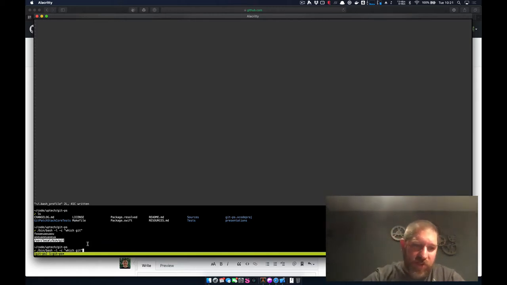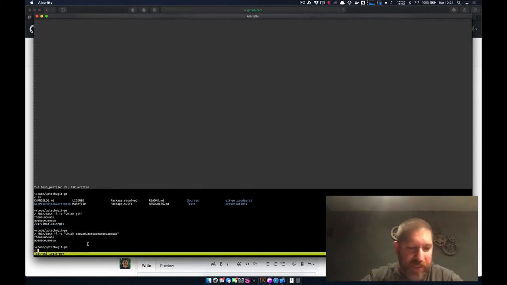The only tricky bit maybe is what happens if you do a which and it doesn't know where that is. In that scenario, it's not the last line, but we get an exit status code that is not success.